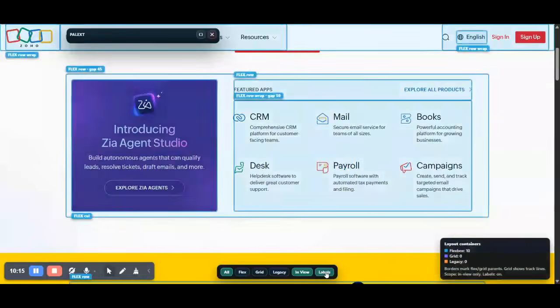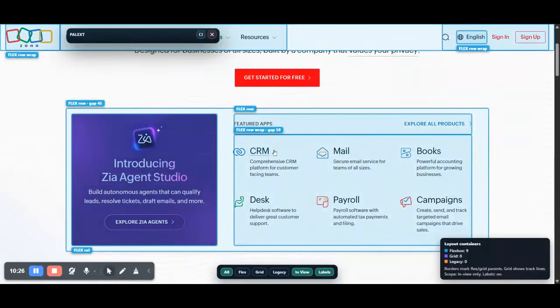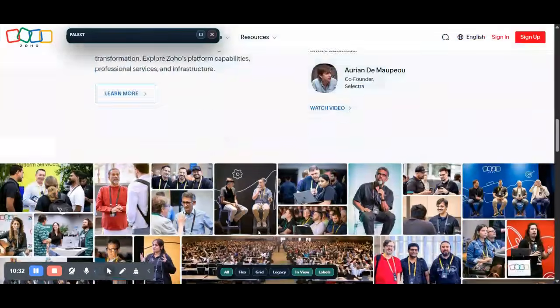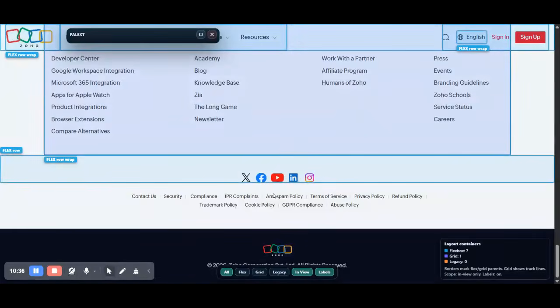If you click on this label part, it will show you the exact label and what properties they are using. This is flex row wrap, it has a gap of 50, and the flex column has a gap of 45. For this whole site it will show you everything, bottom, top, everywhere.